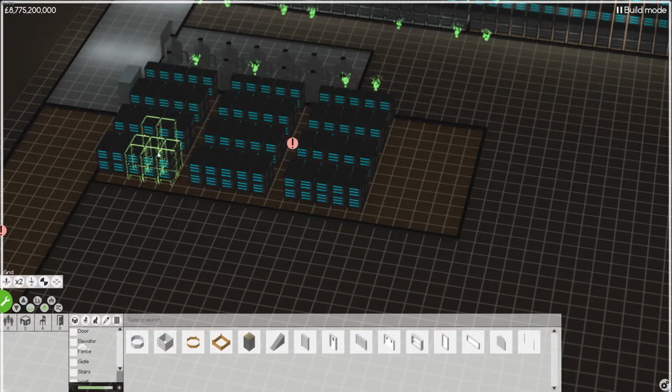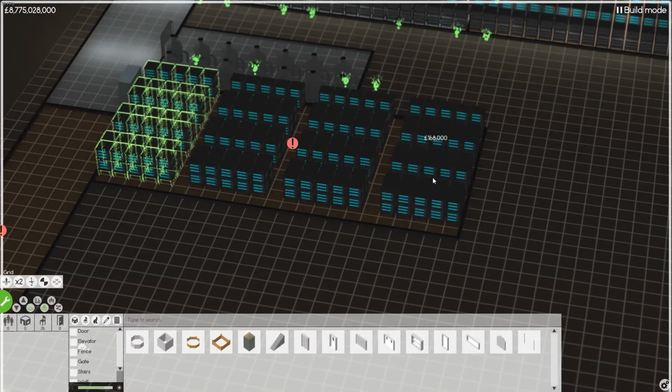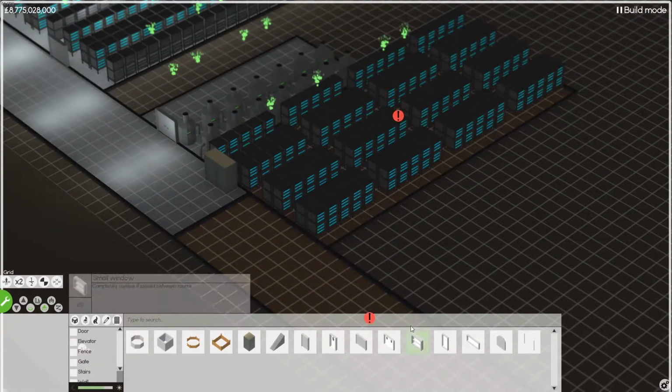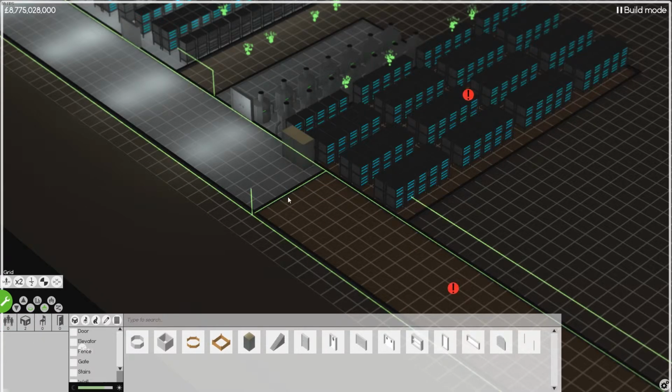Crapola. Didn't think about that, did I? Ooh, that's a new feature. I'm dragging the mouse over and selecting things with control. I didn't know about that one. Anyway, that's that room done. Not accessible because I didn't put any doors on it yet. And I know this room's not accessible either, but merge. There it is. It's accessible now, but it's dark.